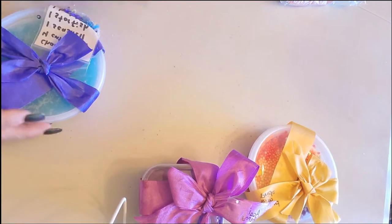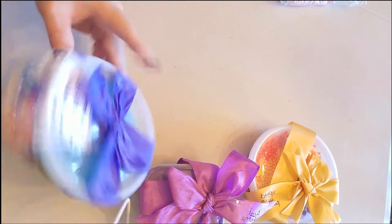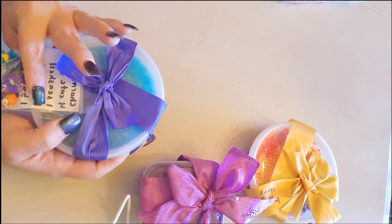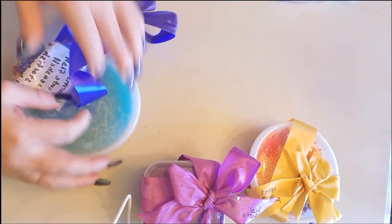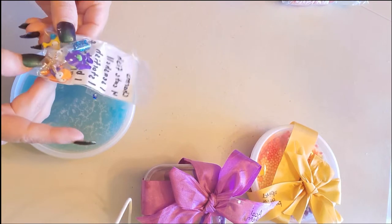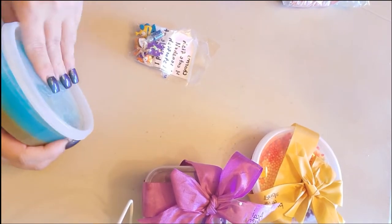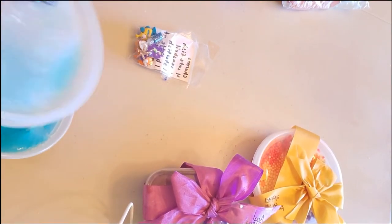And I'm hungry. So here's one I was very interested in. It is on the beach, and it looks just like the beach. It looks like water and sand. It's so amazing. And it has all these extra goodies that you're supposed to put inside, but I won't put them inside. I feel like these are not really meant for the slime, so they're going to end up getting stuck in there. But for show, I will. This might need to be activated.